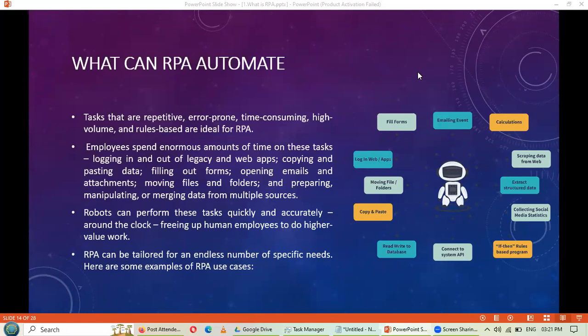Is RPA part of AI? Okay, RPA and AI are different things, guys. RPA deals with structured data. Structured data means, let us say there's a form coming in: name, age, gender, right? So what RPA expects is all the time information will come in the same format: name, age, gender.